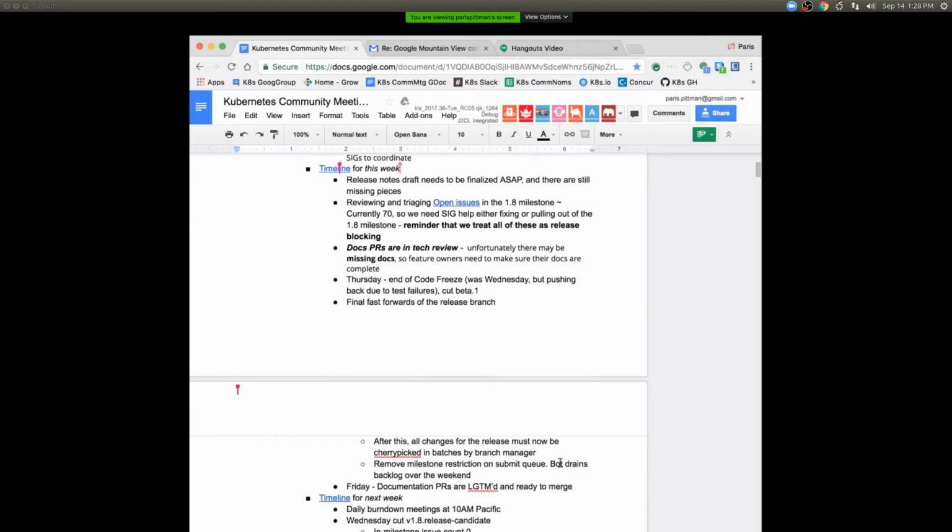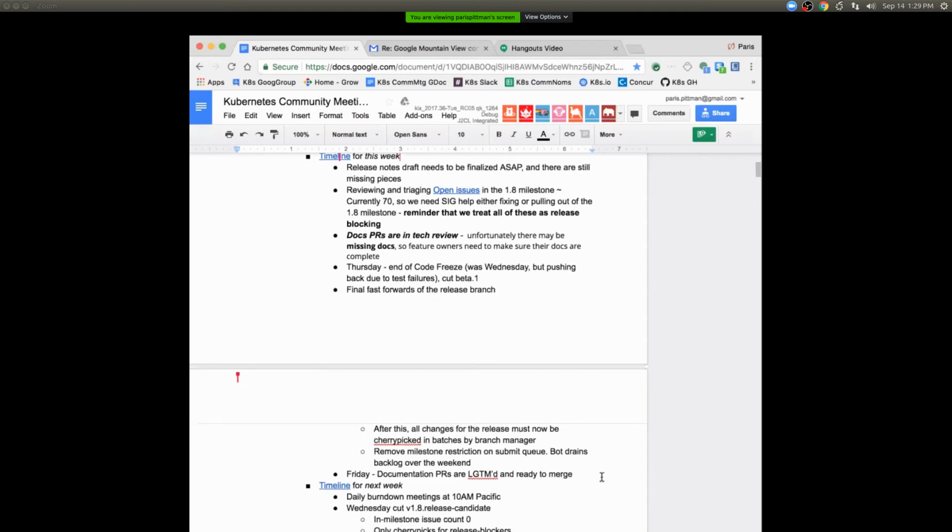We're doing tech review on documents, and we're reviewing and triaging open issues. That open issue count is currently 70, which is a little concerning, but we're going to go through those and see what actually are release blocking. They are considered release blocking by default until they're either pulled out of the milestone or closed. So if you're a SIG with one of those issues, please put all hands on deck to resolve or pull those out of the milestone as soon as possible, because if the release timing slips, it will absolutely be as a result of this. And if it is a result of that, I'd like it to be because we're actually doing the right thing and fixing critical issues and having a high quality release, as opposed to just atrophy or maybe issues not getting terminated properly or resolved properly.